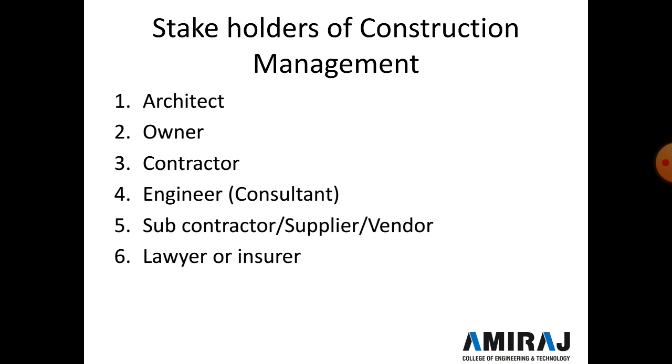Now the fourth stakeholder is the engineer and consultant. Generally the engineer is supposed to work as a consulting engineer with the client to complete the contract. The engineer gives his technical service to the client. The engineer or consultant plays an important role, acting for the client and contractor.